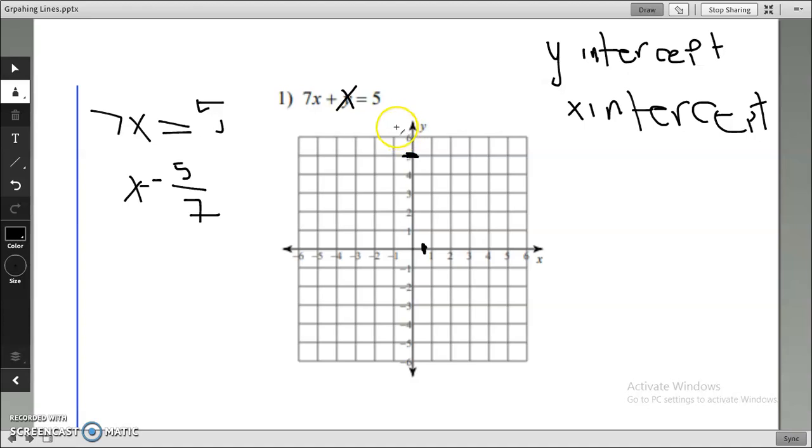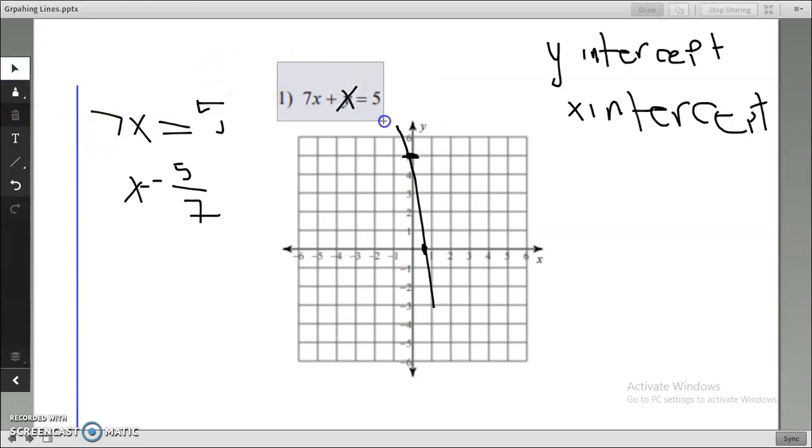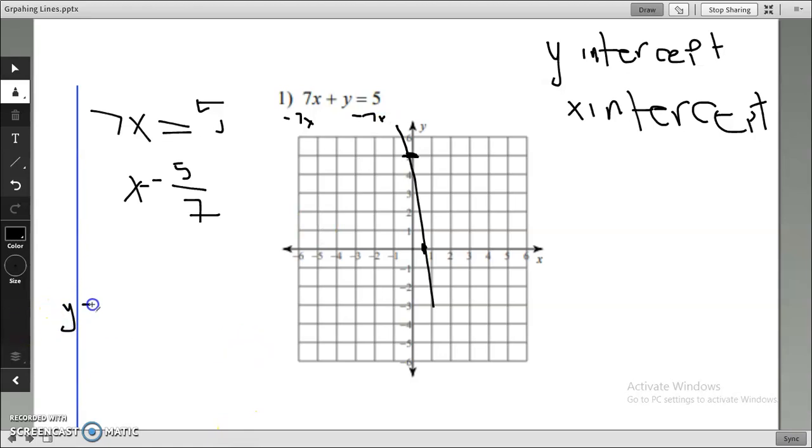So there's a point right here. Okay, so if I try my best to connect those points, what would you say that slope is doing? Looks like it's negative. We can actually put it in slope-intercept form. So if we do that, we subtract 7x from both sides, and I get y equals negative 7x plus 5. And lo and behold, my slope is negative, so our graph is correct. My y-intercept is 5, our graph is correct. And that is just another way of graphing.